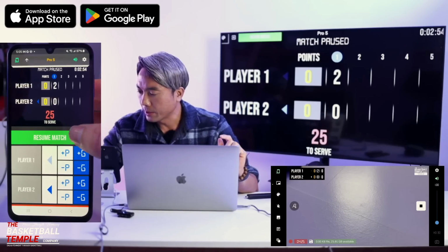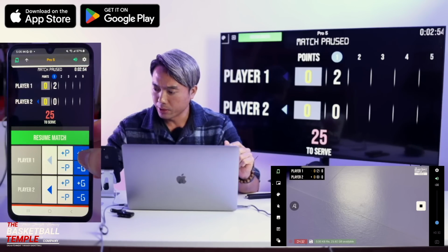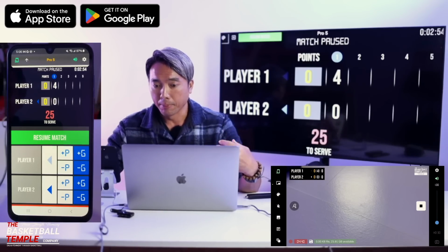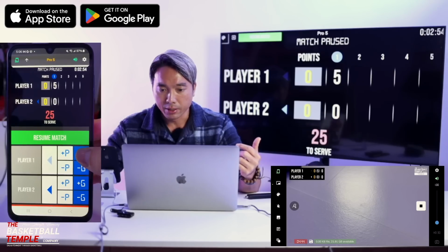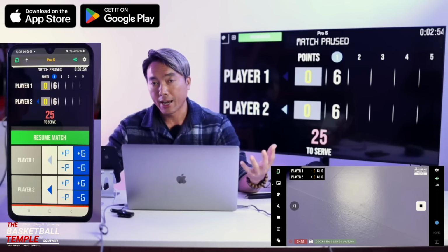But when I click pause match there, I can adjust certain things here. For example, if I want to adjust the games directly, I have the plus G, minus G button here. If for any reason you need to adjust the games won for each set, you can do that manually here. So let's create a situation where we have 6 to 6. So now we're in, let's say, tie-break points.